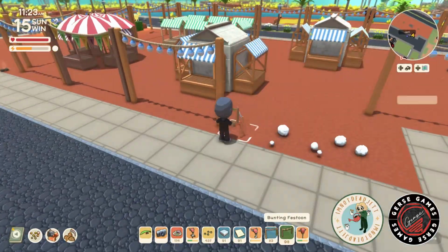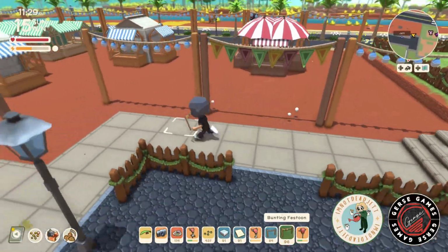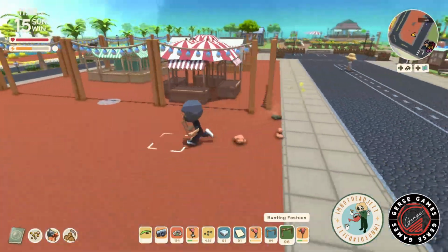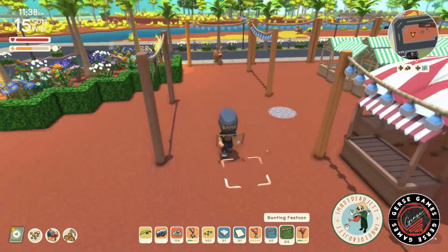And that's in a way what we wanted to do. We want to create a little bit of a difference in between each of the builds, each of the areas, and that's exactly what we did. That's why we're using the red, the blue, the green, and all of that.